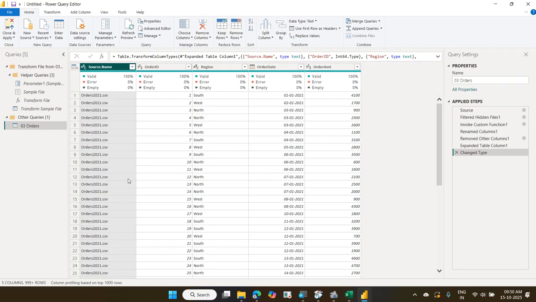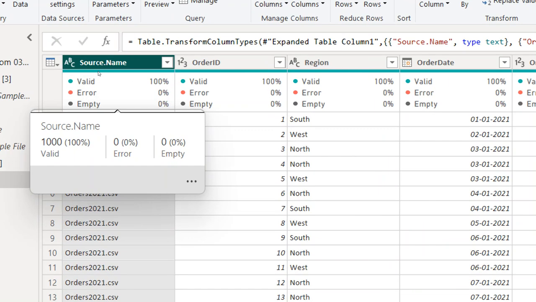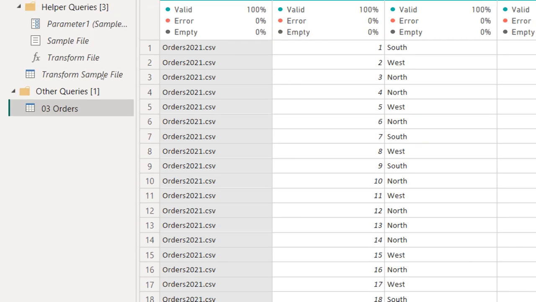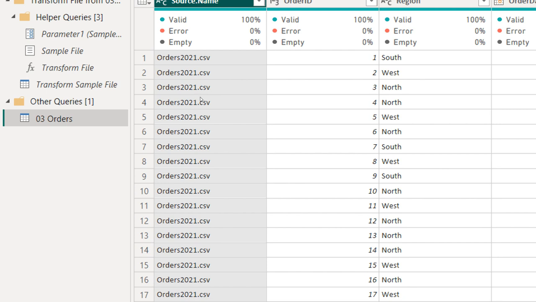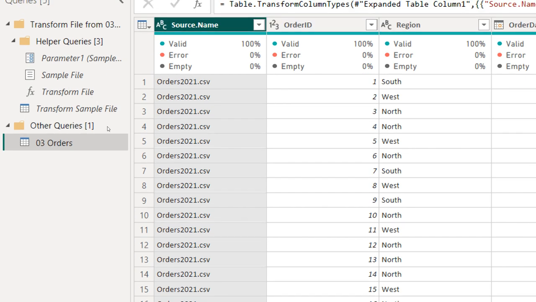Okay. Right. Let me close this. I close and apply. For checking, let us create a report and check. I think there is no need for transforming. The columns are perfect and clear. This source name column, if you want, you can have it. If you don't want, you can remove it. I believe it's better to have it so that I know where this data is originally coming from. This data is coming from this file. This data is coming from this file. To understand this, I think this is better. So I don't want to remove it.